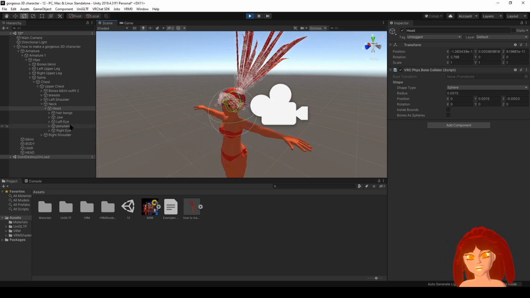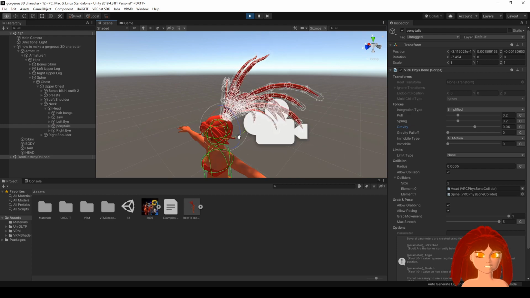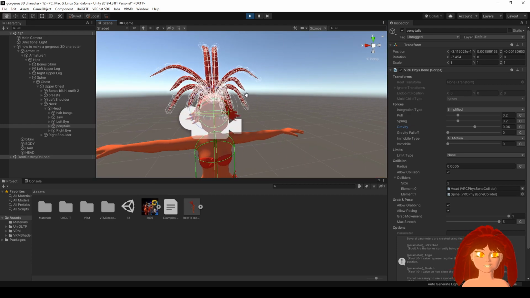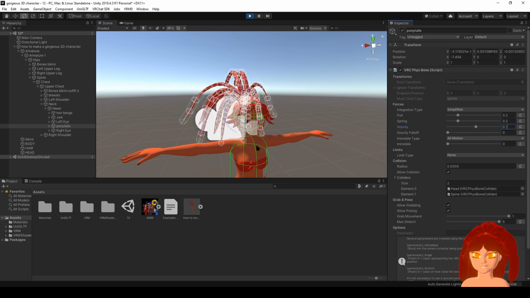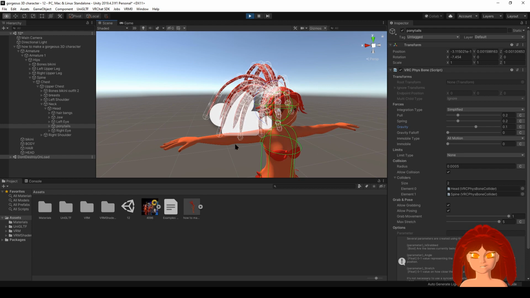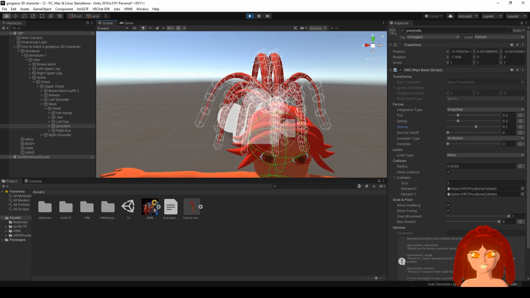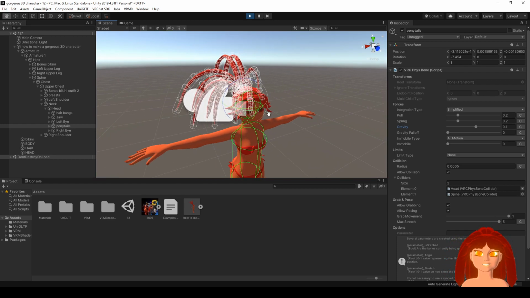Now we have the ponytail and give it gravity right here. Depends how much you want. Do a 1 right here. See, I did thinner for this character specifically, but you can make them as thick as you want, and we can do that right now. Just a minute. Let's do a 2.